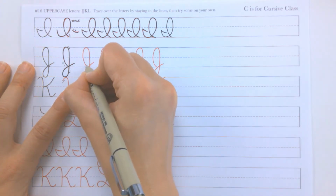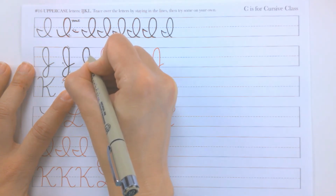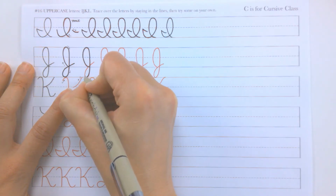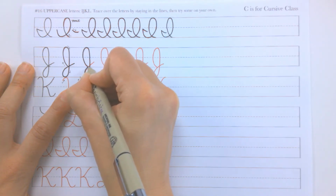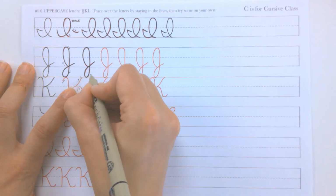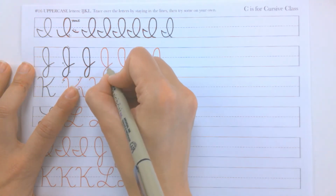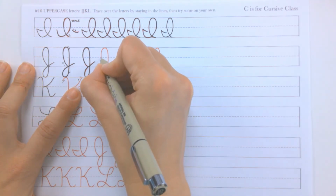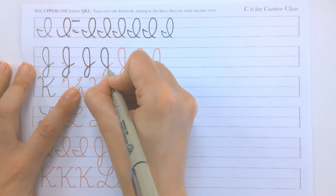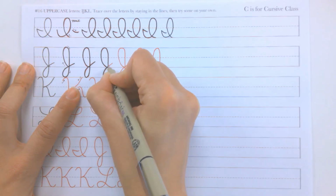So curve and come up. Straight down through the bottom line. Curve it to come back, and go and end. Kind of like the lowercase j. The lowercase j does the same thing when we do the j. This one has a little bit bigger loop though at the bottom than the lowercase j. All right, continue to practice. Straight down, curve and come back and intersect at that bottom line.